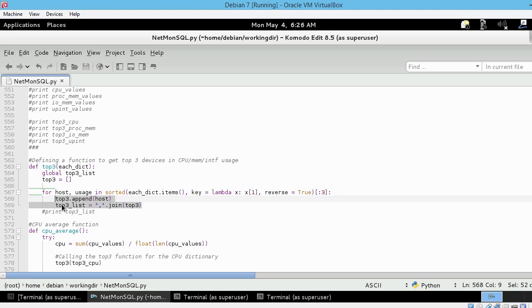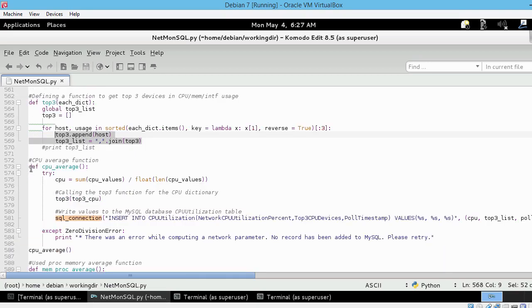I'll explain the first one, and I'm sure you will be able to make the necessary analogies for the next ones. So the CPU average function calculates the average CPU utilization in the network using this formula by adding all the values in the CPU values list, notice the sum function, and dividing that sum by the number of devices, notice the len function. Then it calls the top3 function for the top3 CPU dictionary to get the string of hostnames we discussed earlier.